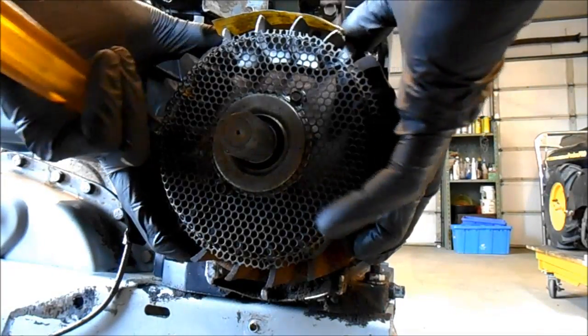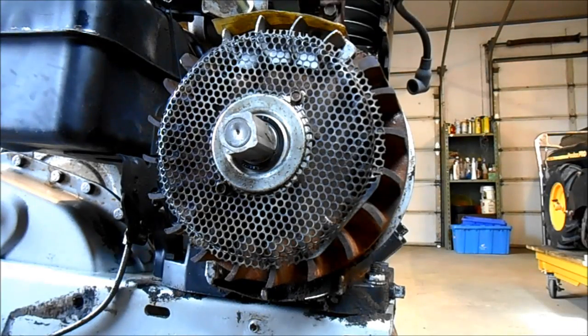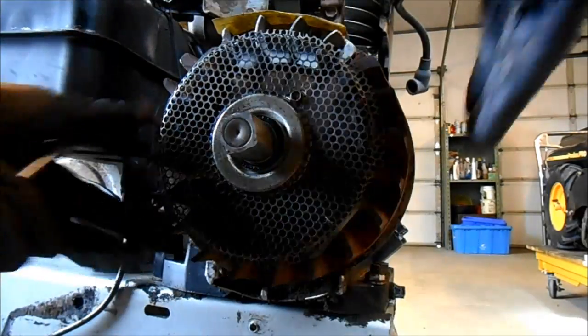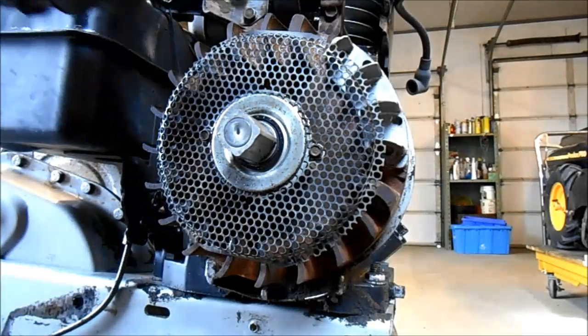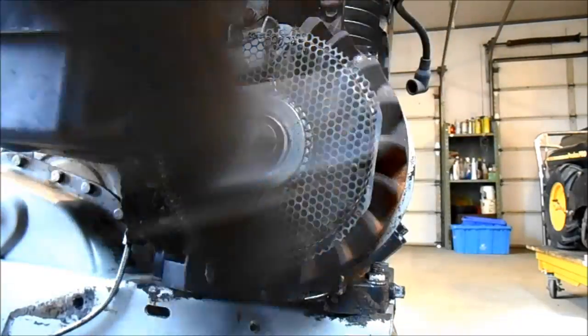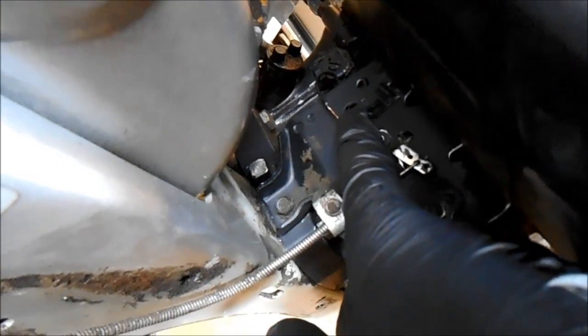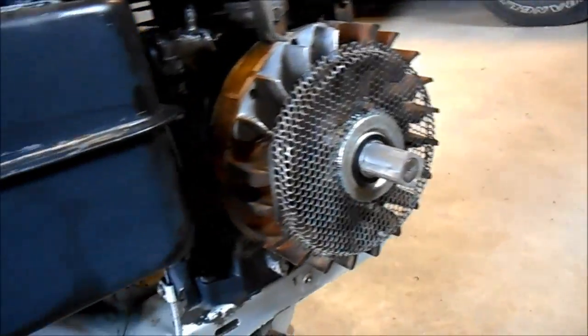And we'll just nestle that in there. And we'll rotate that out. And there we have the gap set for the coil. And the only other thing I have to do is hook up that little wire to that spring. And that shuts it off when the throttle's closed.